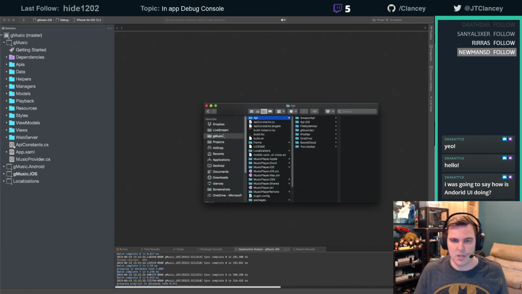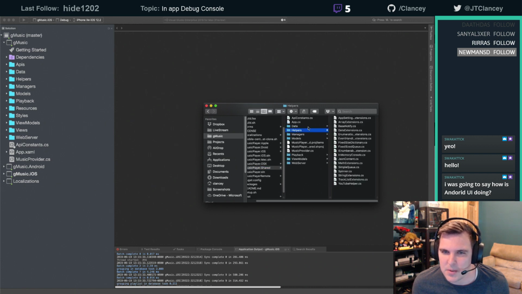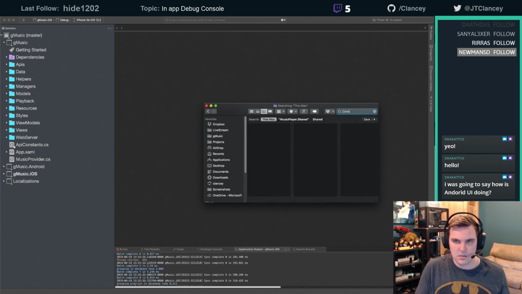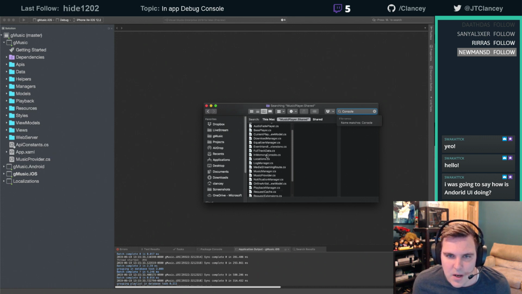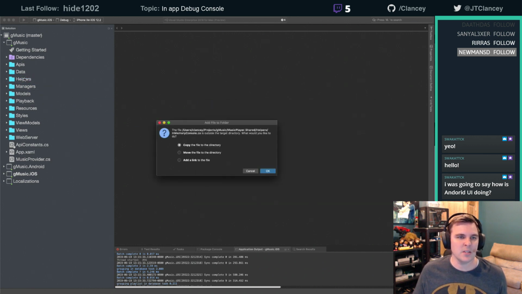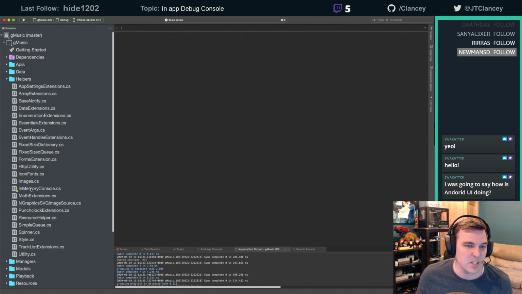If we go to the old gMusic, I have a class helper in here to do part of it. So inside of shared, I think it's under data or helpers. Maybe it's in the console. Let me find it. I have lots of console.write lines, so that's not going to be instantly helpful. In-memory console. There we go. It's in helpers. All right. So this thing we're going to bring over, and then I'll show you how we use it. So we'll walk through this code, and then we'll just need to build the UI for it.